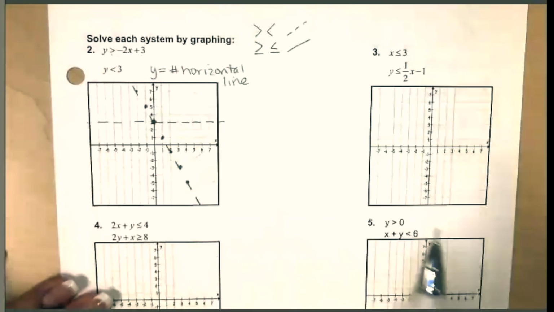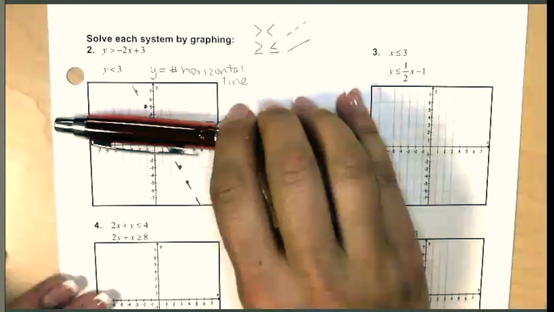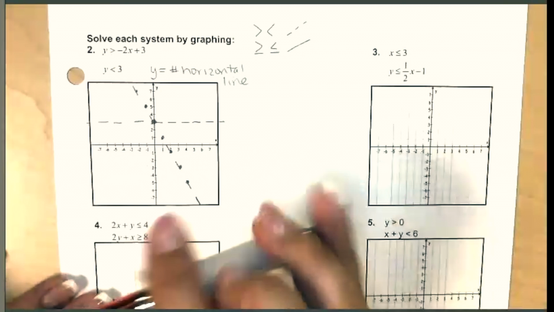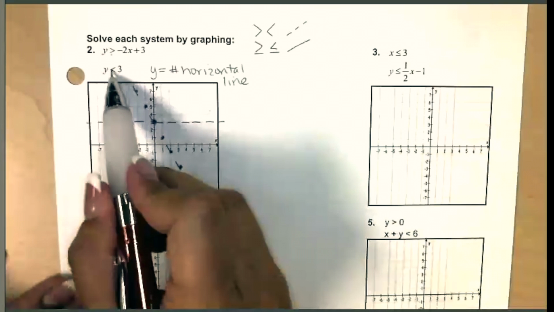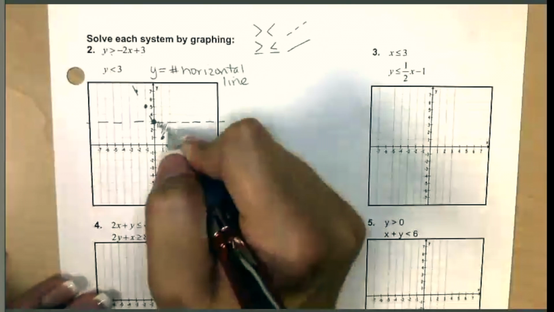For this one, y is on the closed side of this. So we want to shade below the 3 because y gets smaller as it goes down. When y is on the closed side of that, it is smaller. Y gets smaller as it goes down, so the double shaded area would be this part right here.